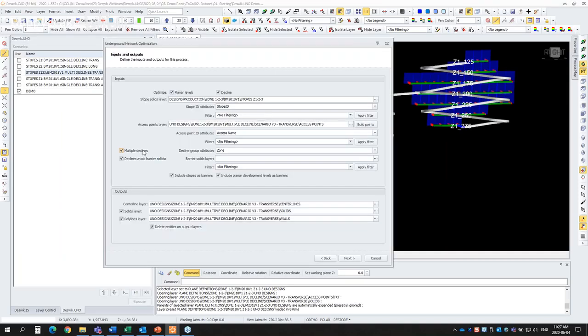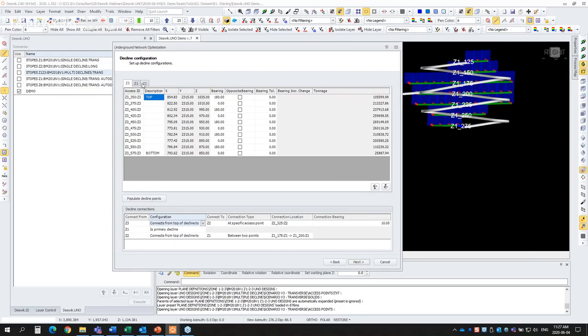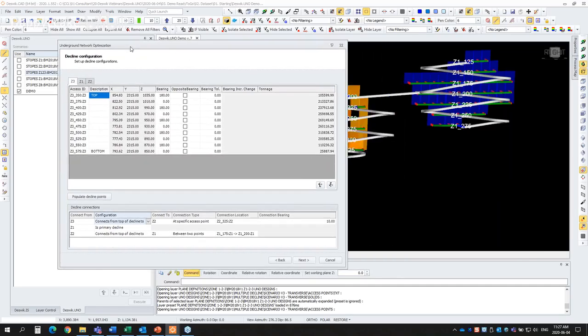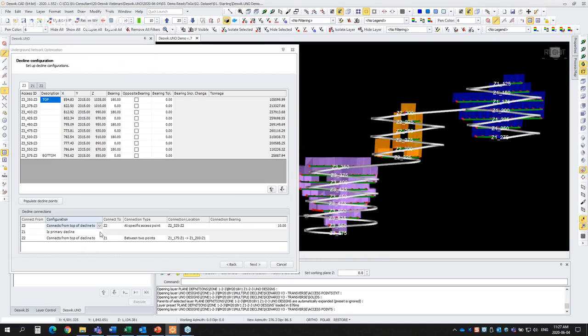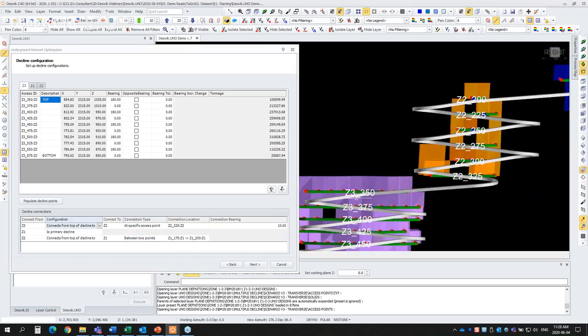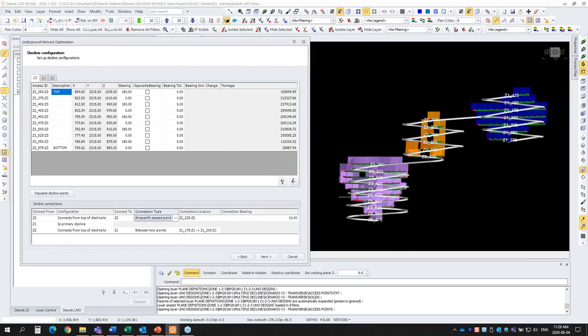So in this option, I would use the multiple decline option, and it's broken down by zone. When I go to my actual multiple decline, I would have little tabs here to represent each decline. So each decline can be customized separately. And then down here we have rules to connect to. You can set which one's your primary, and then you can connect from the top of this zone to maybe between 2 points. So that is one rule, between 2 points. And then we have another rule where you can connect maybe from the top of one decline to a very specific point in another zone. So we have those rules. That's what you would use to connect all your multiple declines together.